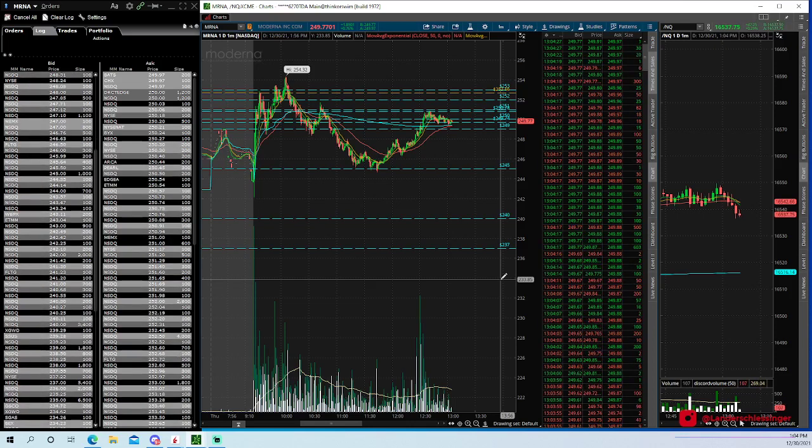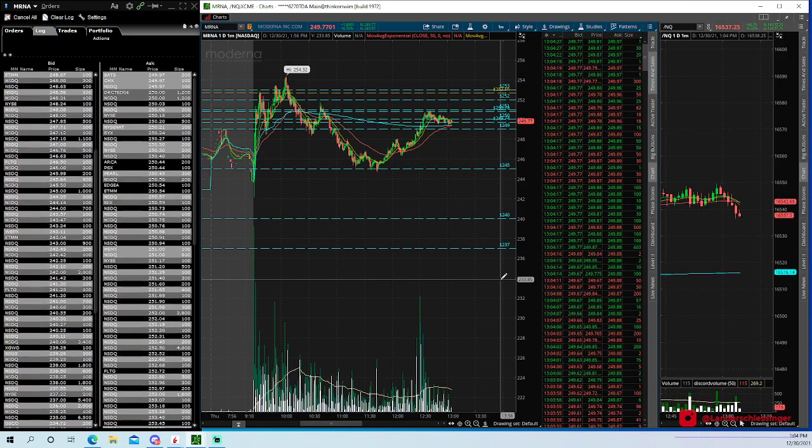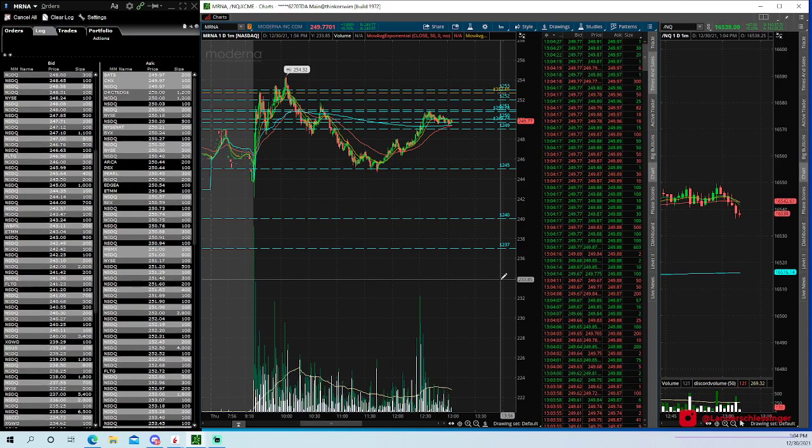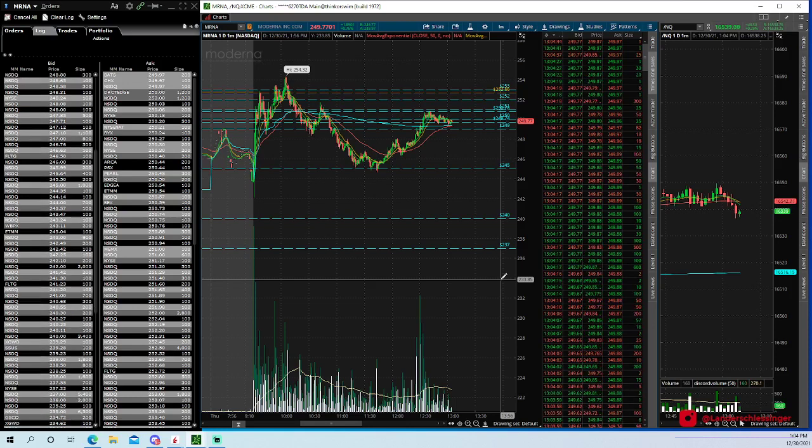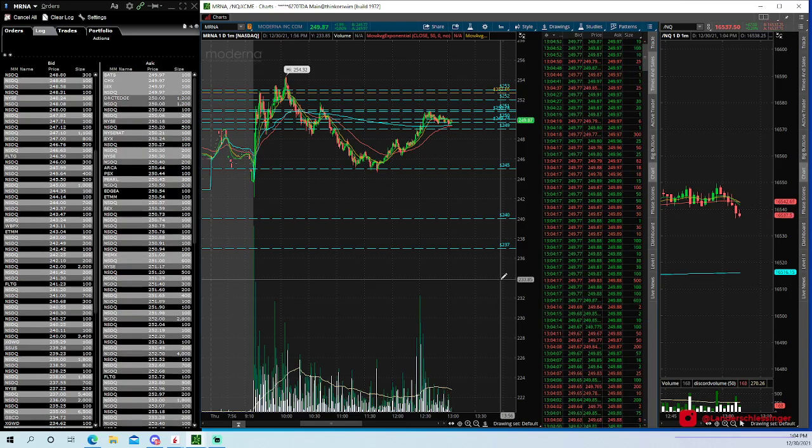We would take it under 240, for example, and then play it around 237 and make sure that we're taking profits around there. That doesn't mean it's not going to continue to keep going down. That just means we're prepared, right? And we're scaling at that level just because there's a potential for a bounce there. We want to make sure that there is actually selling pressure in order for it to come down. But this is our overall price target on Moderna if we were going to play it to the downside.